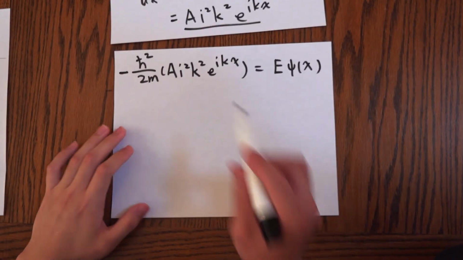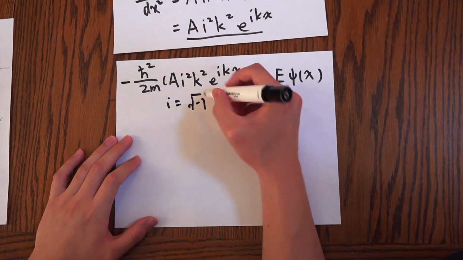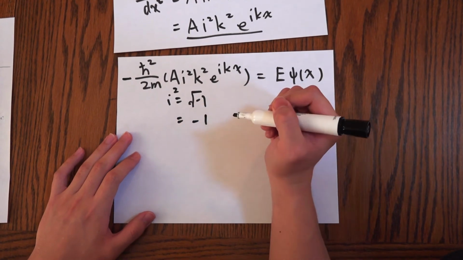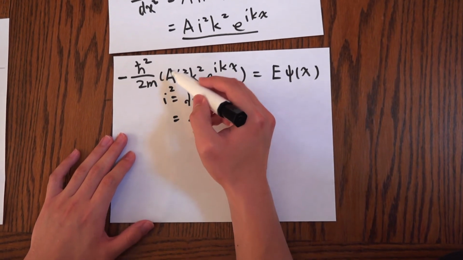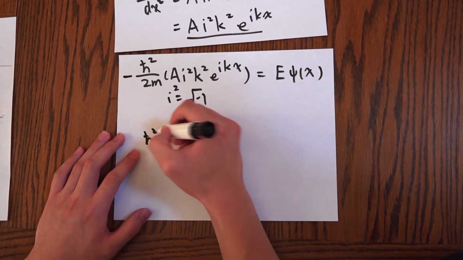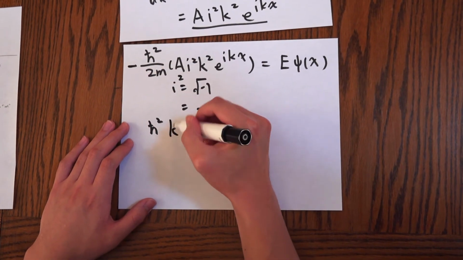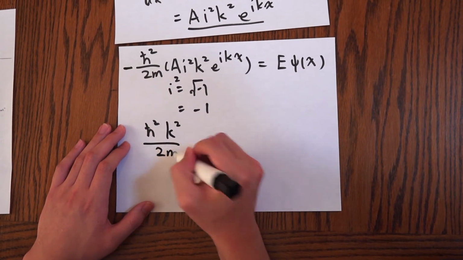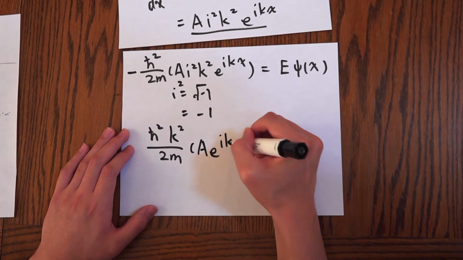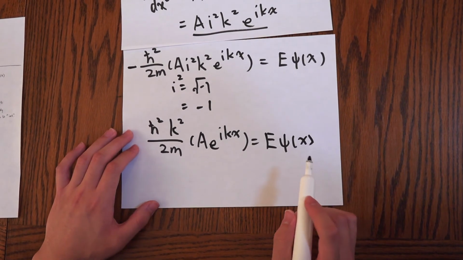And as you can see here, i is the imaginary number, and so i squared would be -1, right? So if we put i squared up here, then this negative sign is going to get canceled. Okay, so let's rewrite this. So this will just be here. And if we put this k squared up here, it's going to be like this, right, over 2m. And let's leave A inside. So it'll be like this. Okay, so this is what we're going to have, right?